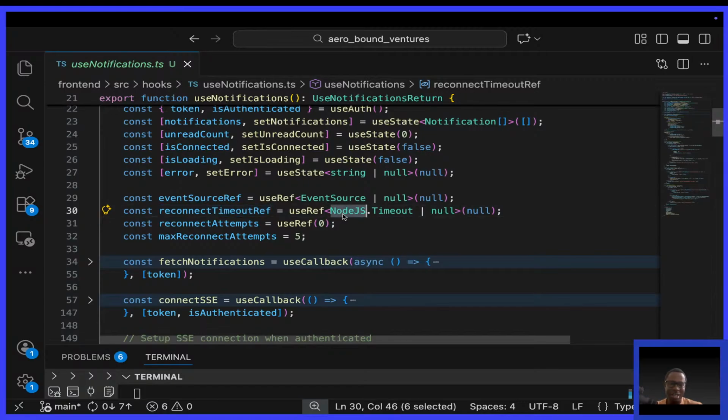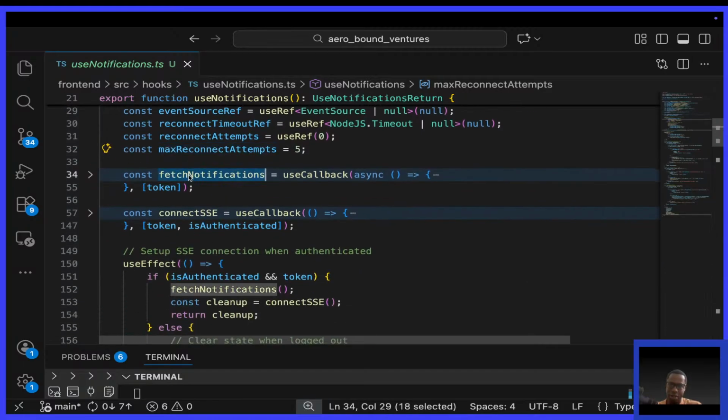This type, the Node.js timeout, is something I need to search about, because TypeScript gave me a headache. It's a definition for a timeout. If you know the actual definition, let me know. If this is correct, also please let me know. I need to confirm this; it's something I need to research. But this is going to be the timeout. This is the number of times you're trying to reconnect, and this is the maximum number of times you can reconnect. So take note of that.